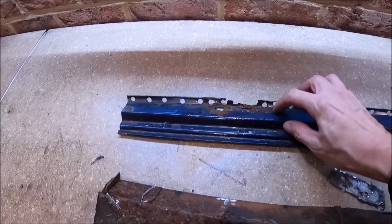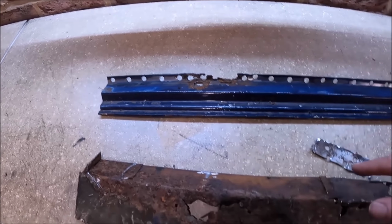I mean, if this wasn't corroded like that and you had to do this job, you see the way these spot welds have gone, cut out. You could weld that panel back in again if you really wanted to, but for the price of a doorstep, it isn't worth mucking about. Again, thanks to one Chish who donated a load of panels, I do have another doorstep to go in. So again, it all saves a bit off the budget.